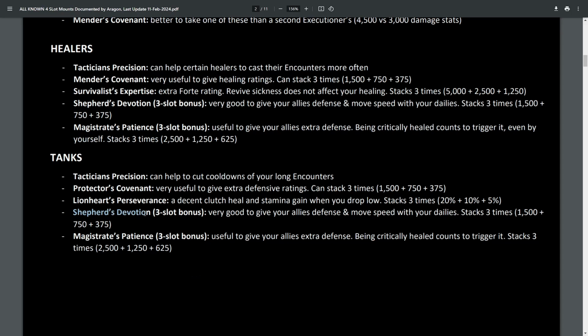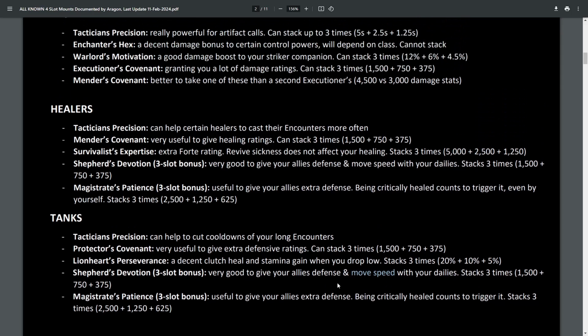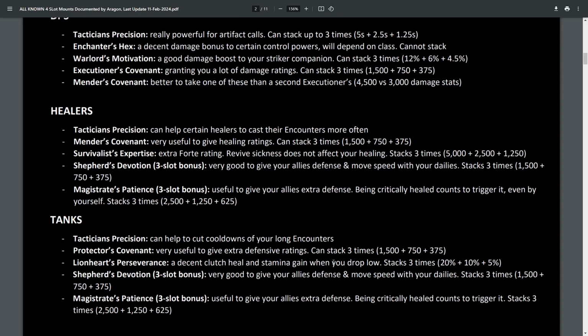And again, you can also run that Shepherd's Devotion and Magistrate's Patience to support the team with their survivability. Also, running through dungeons, Shepherd's Devotion is really nice as well. Just cast a daily power, everybody can move faster for 10 seconds. Again, you can stack the movement speed as well.